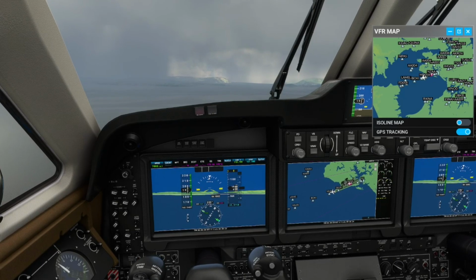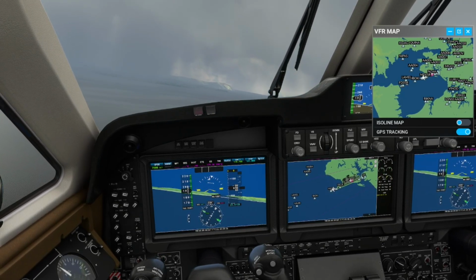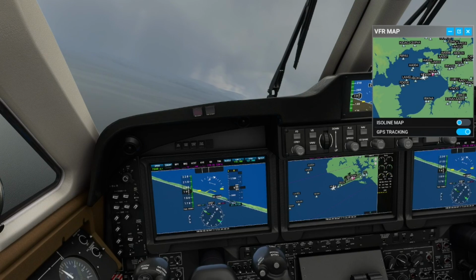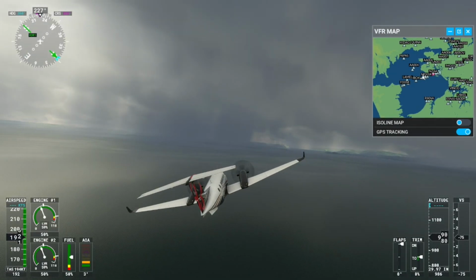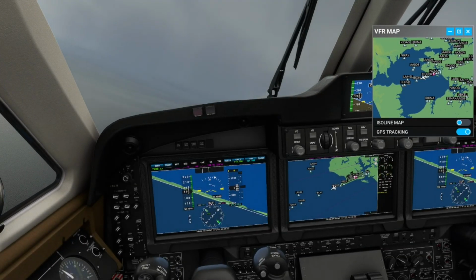Once I got up to my altitude of 1,000 feet, I started to make a left-hand turn to fly at 90 degrees off of the runway, which is what we call the crosswind leg.